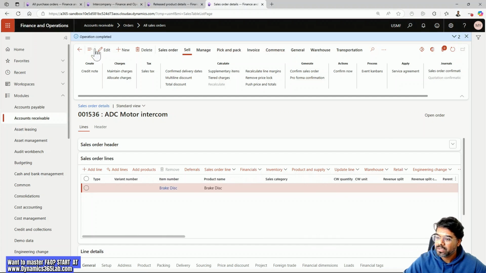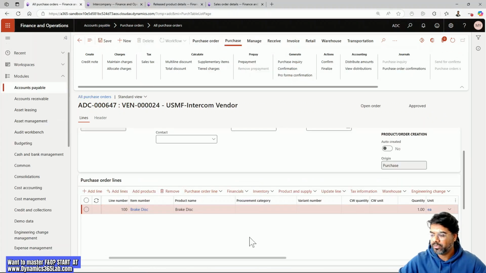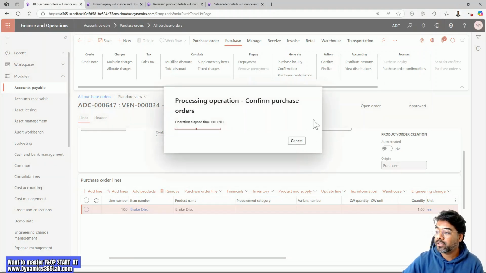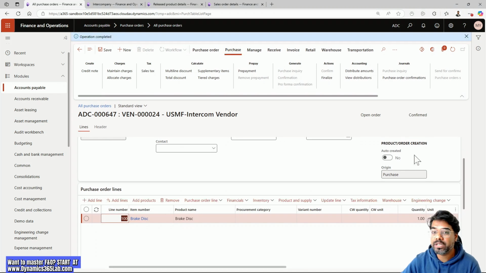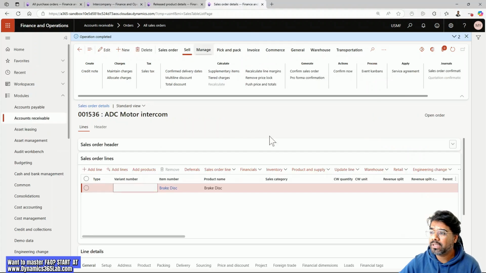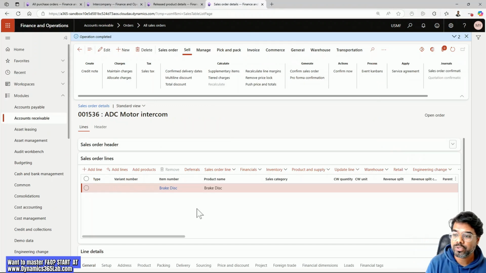Okay, so now we fix the price, the purchase order is created, and the sales order is created on the other side, and I made changes to a purchase order. Since I made changes to the purchase order, the status changed back to approved. Now I again need to confirm it one more time so that it changes back to confirmed. Any changes you make are written back to both sides, and again you may need to confirm it, right? That is good. Now let's go back to the sales order, and now the OEM, which is the USMF company, is willing to ship this particular sales order.